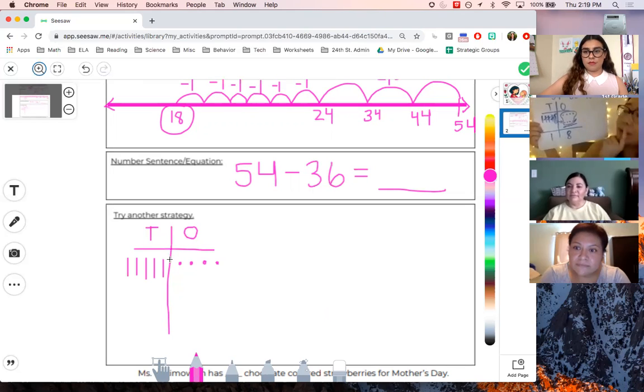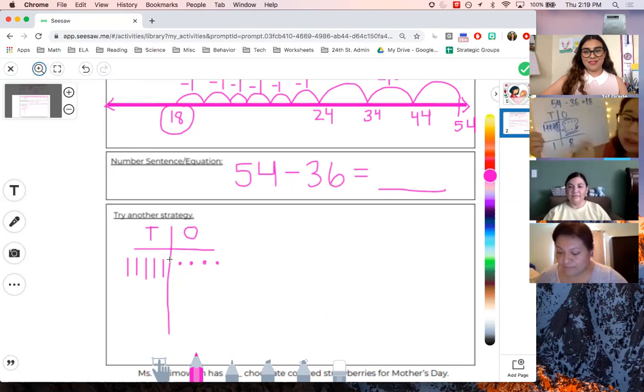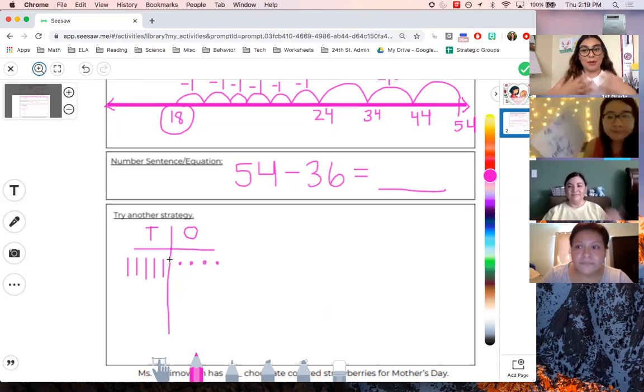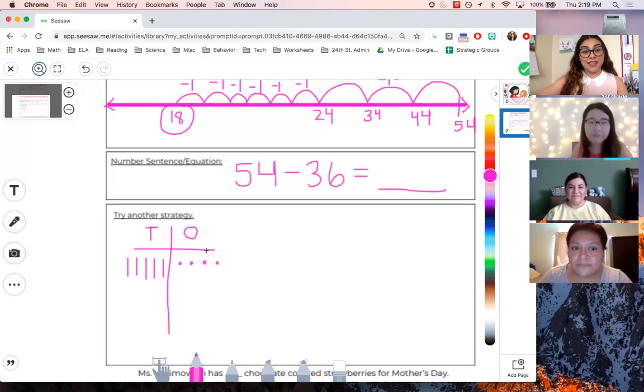And I just remembered I'm not just subtracting 6, I'm subtracting 36. So I also have to take away 3 tens. So 1, 2, 3 tens are gone, which means I'm left over with 8 ones and 1 ten. Because when we're subtracting, we have to make sure we show how we're taking it away and not just representing both of these numbers. Thank you, Ms. T. I'm going to revoice that along with our standard algorithm.